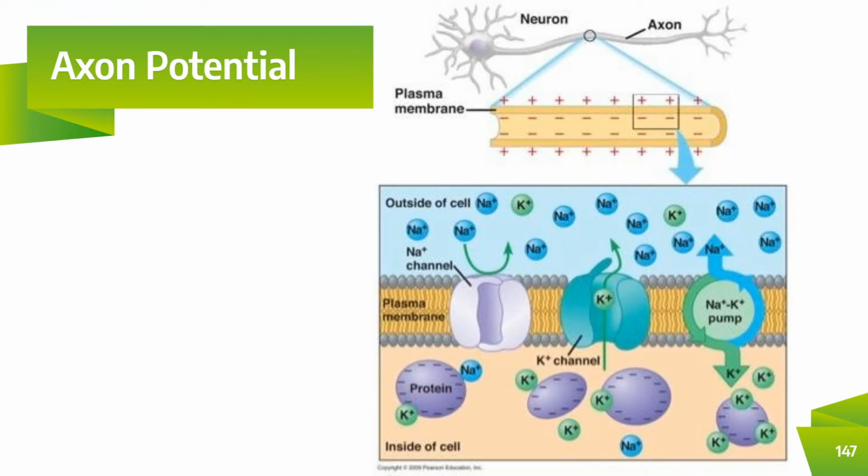Okay, good question, Pavel. Although I thought I mentioned that. So yes, logically, moving 3 plus outside and 2 inside means that there will be more plus on the outside, thereby creating this electrical potential of having more plus outside than inside. So outside becomes plus and inside becomes minus.